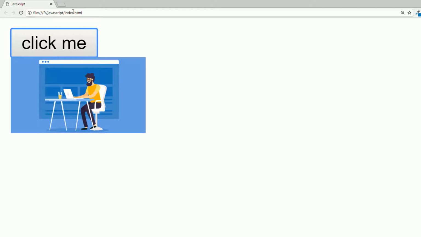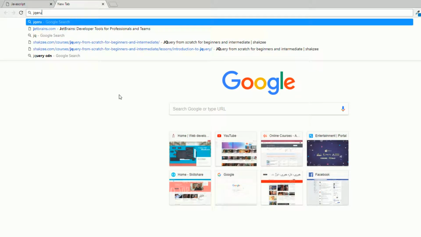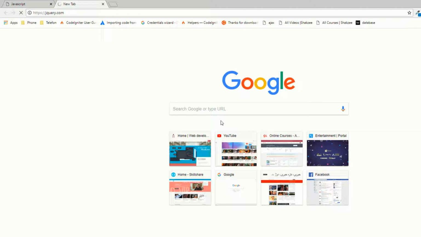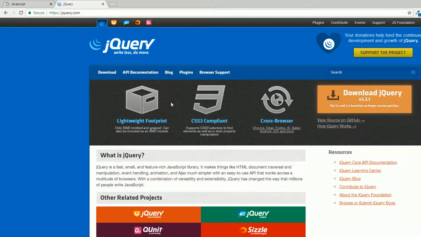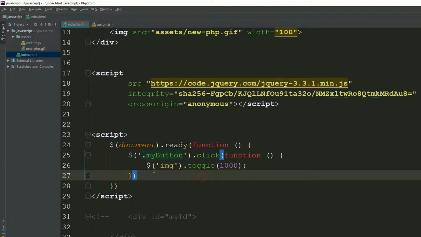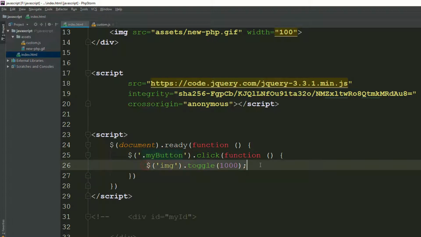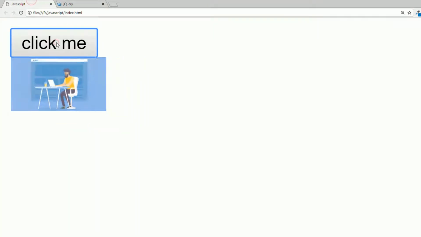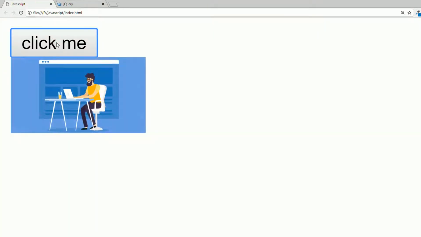That's why on the official jQuery website, jquery.com, they always say: write less, do more. I have written this little code, and as you can see, it's showing me a lot of functionality.